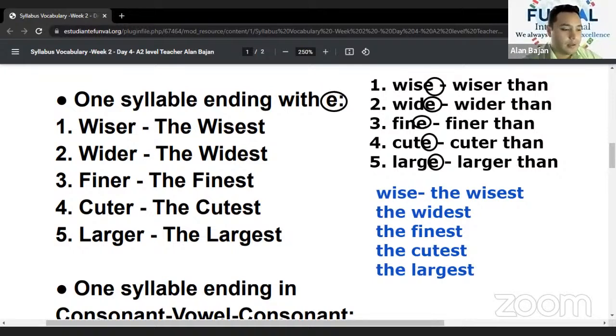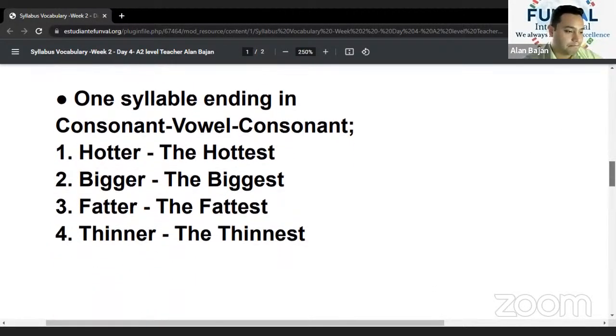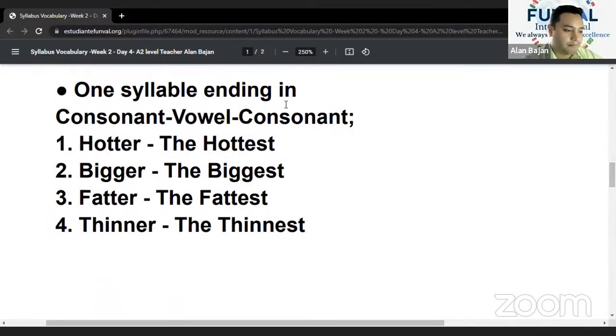All right. Next rule, it's simple. We have one syllable adjectives, but this time it's a sandwich. Why is it a sandwich? Because I have an adjective with consonant, vowel, and consonant.